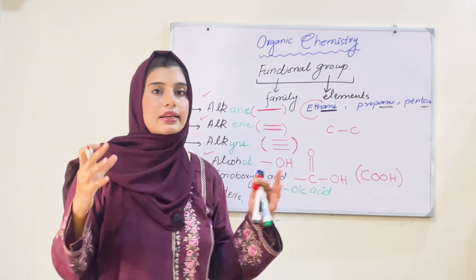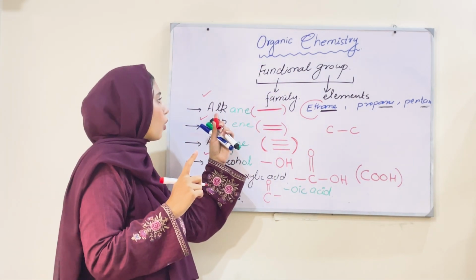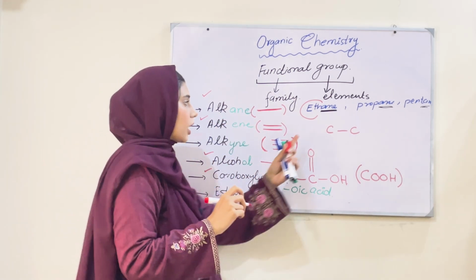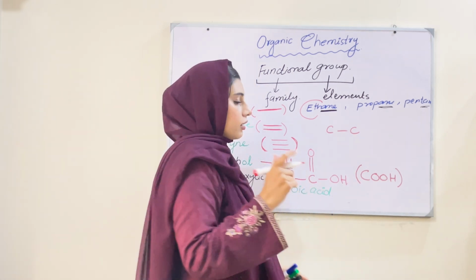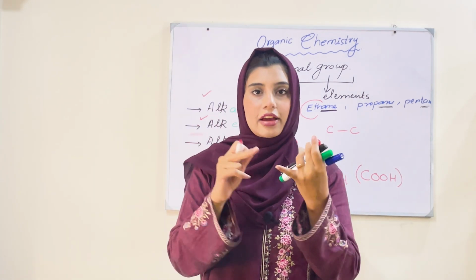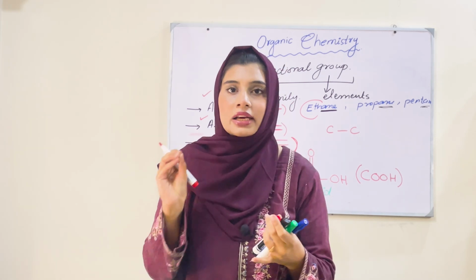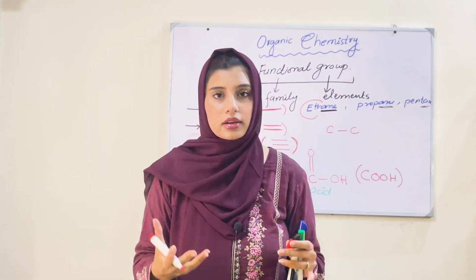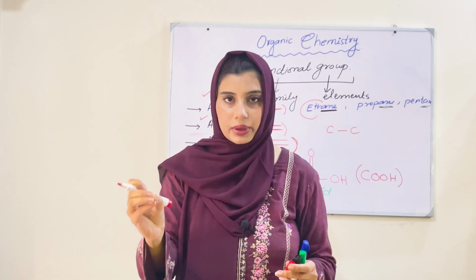Each carbon is connected with the other one with a single bond. I told you that all of the alkanes will have single bonds. So carbon is attaching with carbon with a single bond. Now one more thing to memorize is that every carbon will form 4 bonds. Always, every carbon will form 4 bonds. Whenever you make any organic compound, you have to complete the 4 bonds of carbon.